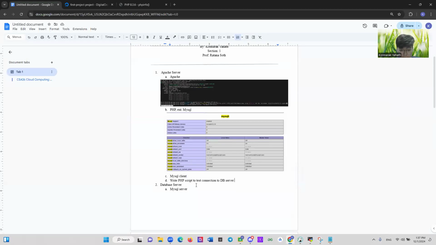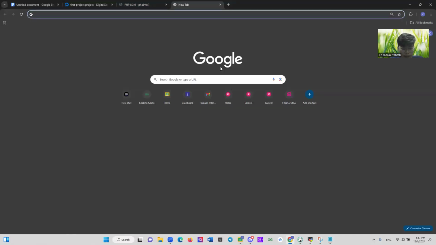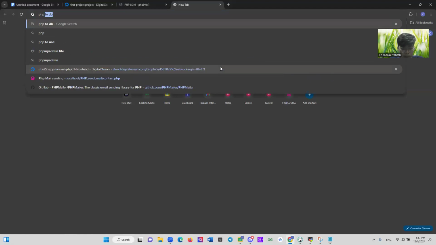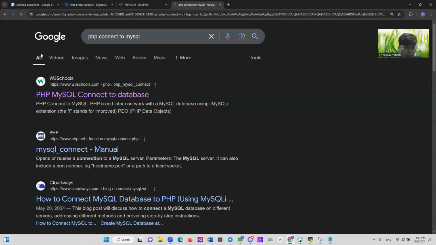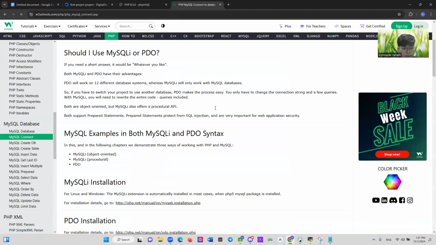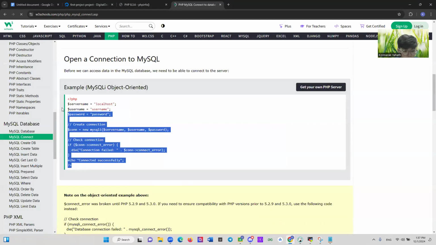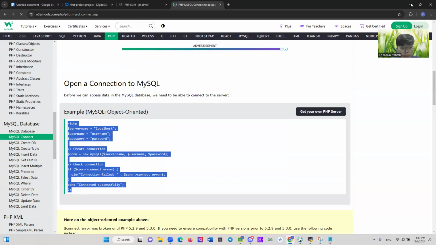So our next task is to write the PHP script to test the connection to the database server. Okay, we have to write the PHP script to test the connection to that server here. So now let's search for PHP connect to my actual and copy that connection here.